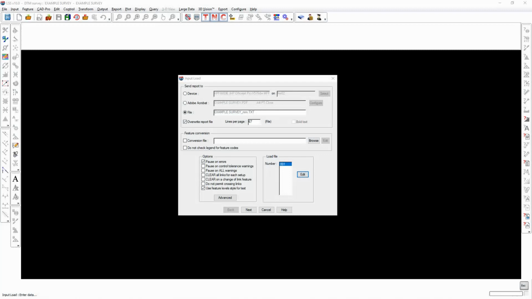It's all well and good showing you a demonstration data set that works perfectly, but we can almost guarantee that at some stage you're going to have some problems processing a survey instrument data file. Now this section won't go through the differences between the various different instrument data formats. They are myriad, and of course you will need to install supplementary software if you are processing Leica DBX data.